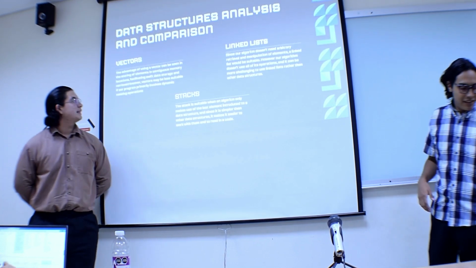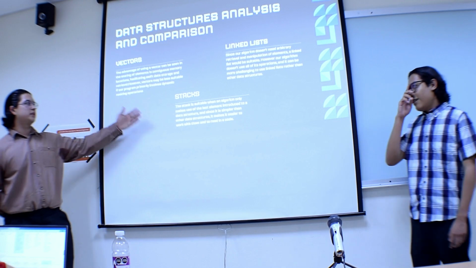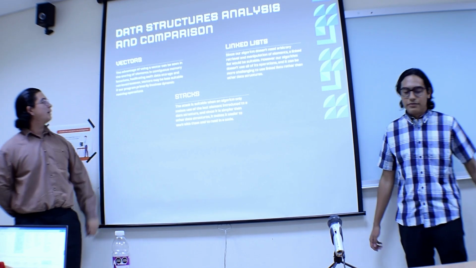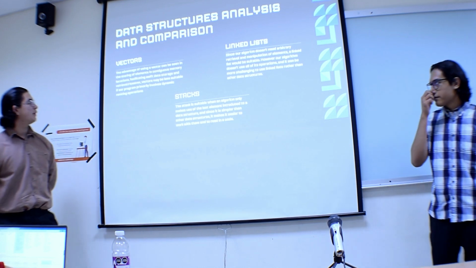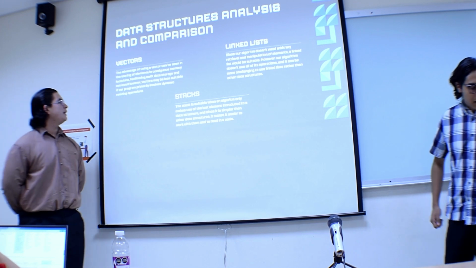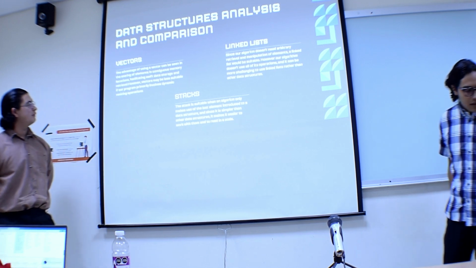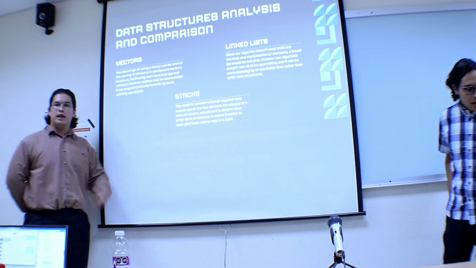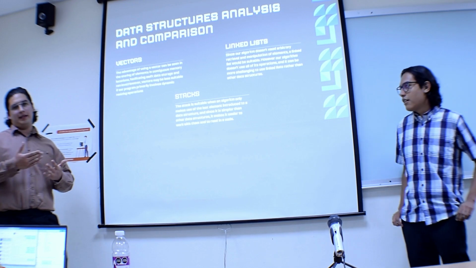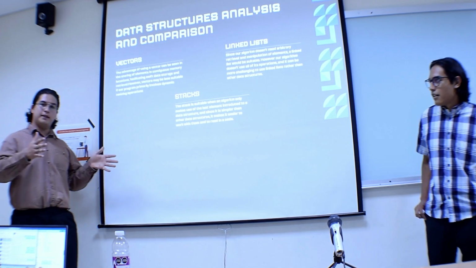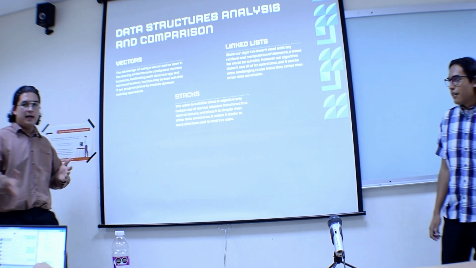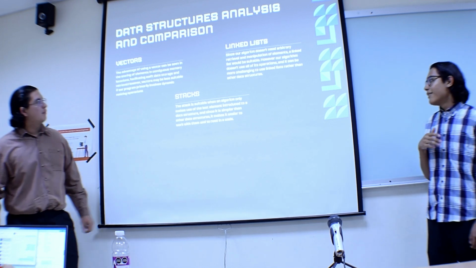The data structures analysis and comparison we did is with the vectors, linked lists, and stacks that we saw in class. The advantages of using a vector can be seen in the storing of elements in contiguous memory locations, facilitating swift data storage and retrieval. However, vectors may be less suitable if our program primarily involves dynamic resizing operations. Ours does, because if we did it with vectors, we would need one vector to hold the whole input string, and another vector to search everything in the list one by one.